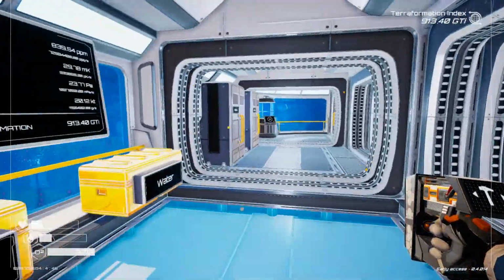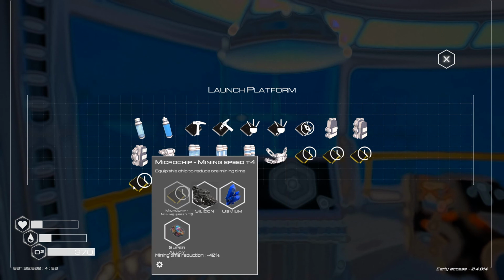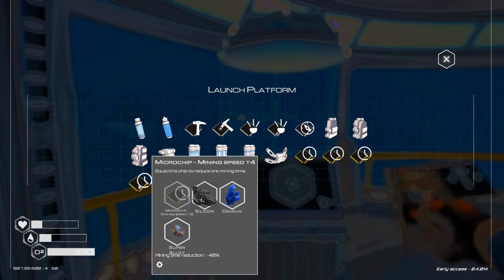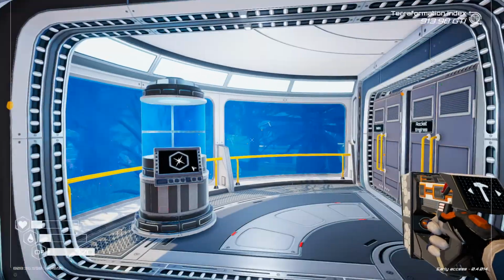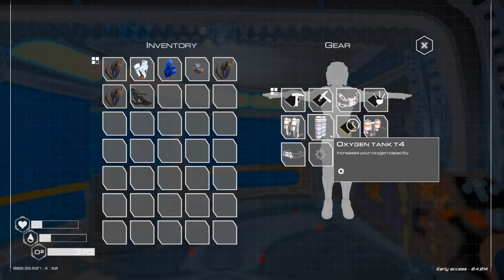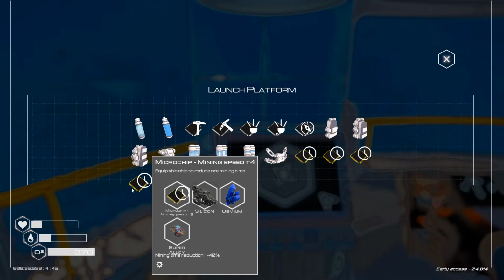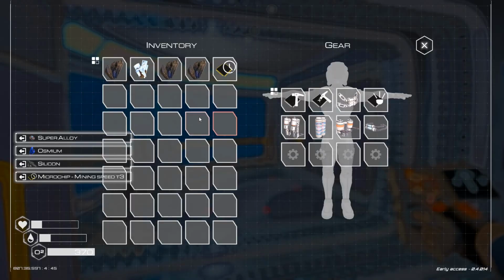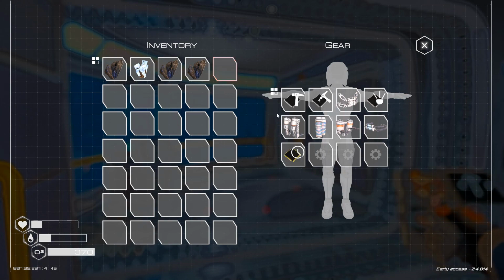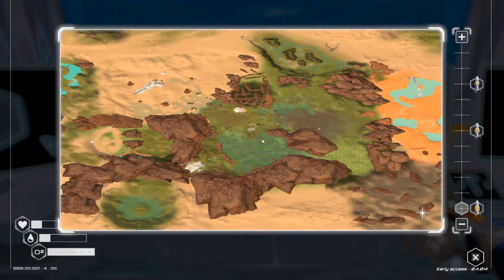What were they? The microchips. Yeah, mining tier 4? There it is. So we need a microchip. I already have that. Okay, so I just need to take the tier 3 one off. So take it off. And now go here. And now we put it on. Good job. We did it. Mining speed tier 4. All right, map.